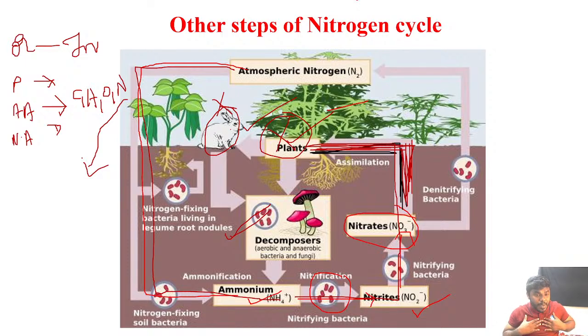See, I am a bacteria. Listen, I am a bacteria. I am a decomposer. What will I do? I will convert the dead organic matter into inorganic like carbon, hydrogen, oxygen, nitrogen, and I will use that particular nitrogen. Why will I use that nitrogen? I will use that nitrogen to produce proteins and amino acids for me. And okay, that's fine. But what will I do with the excess nitrogen?